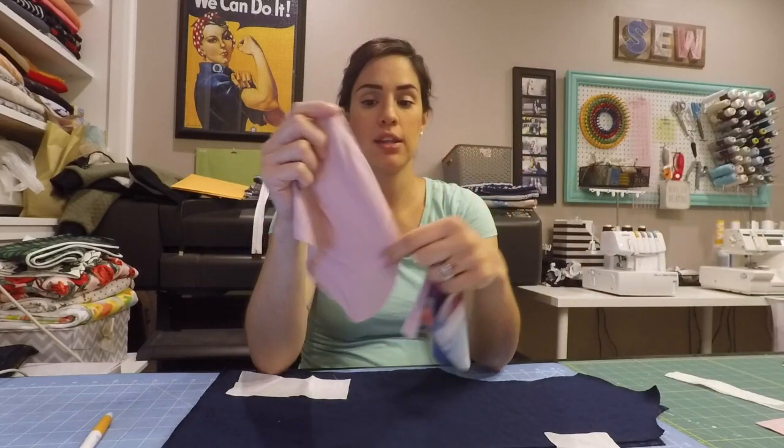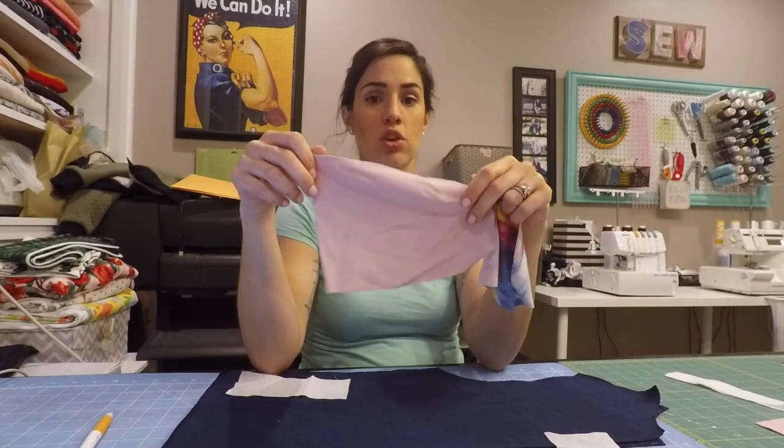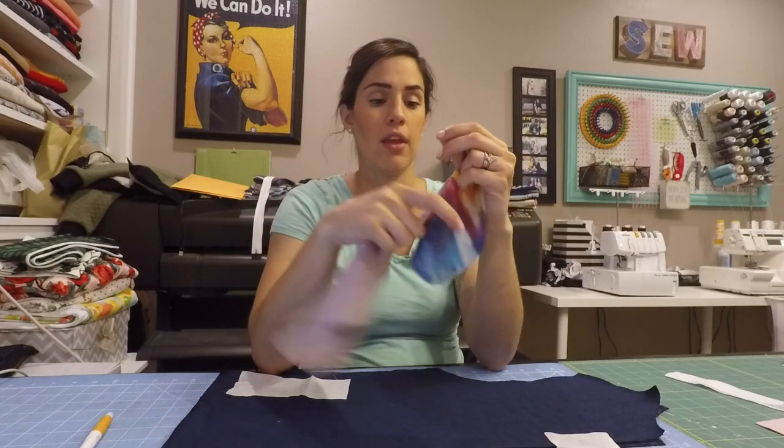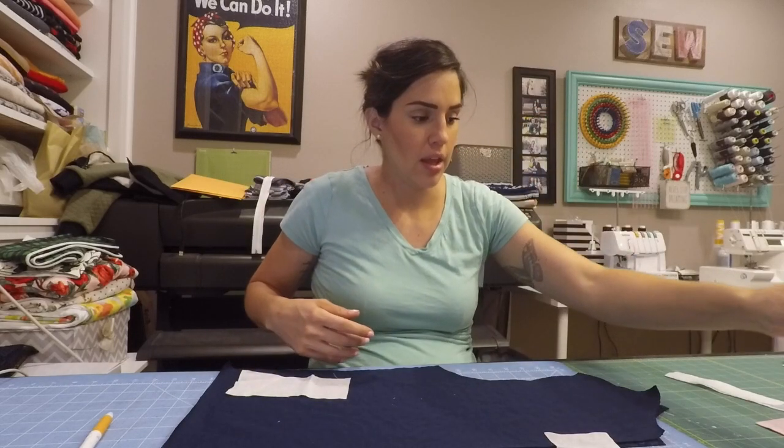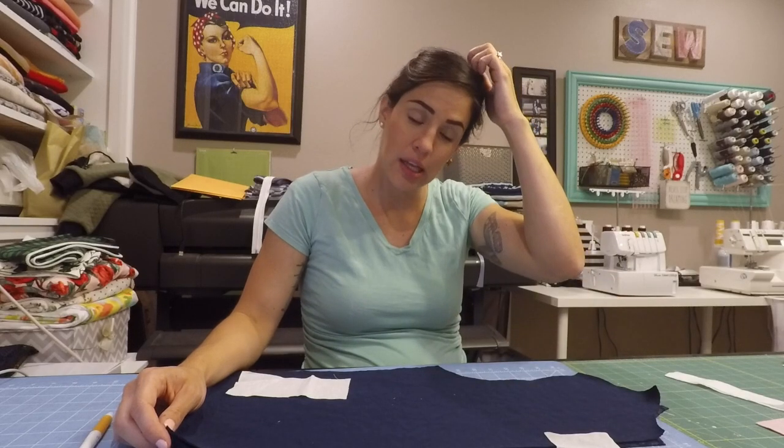The bigger pocket is going to be your welt. That's what you're going to see. And then the inside is just the lining, the inside of the pocket. So make sure you keep that in mind when you cut out your pattern, if you want your pocket to match or not. The larger one is going to be your welt.